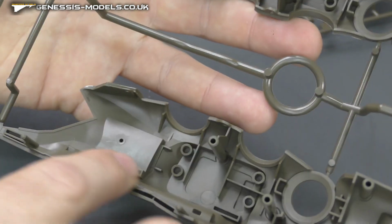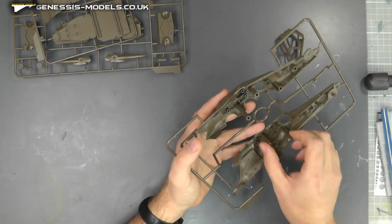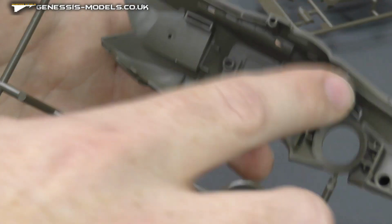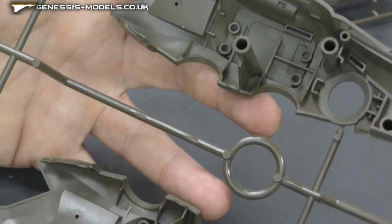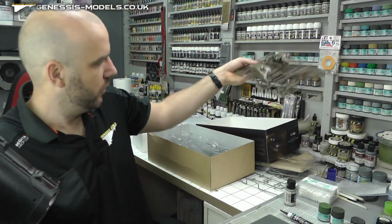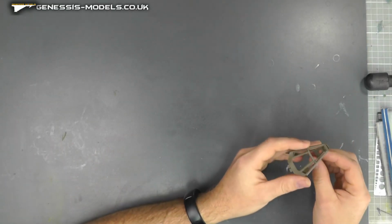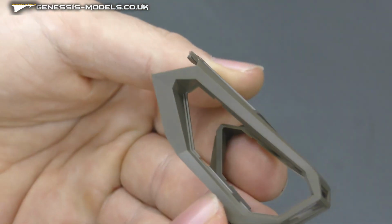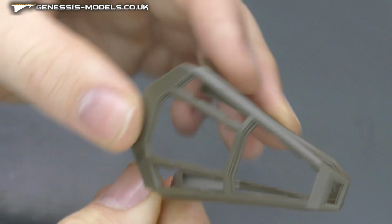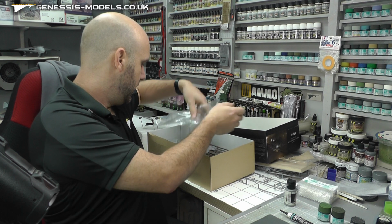Inside, yes, it's all just going to be closed, and you're going to have the way it goes together and clips together, which looks quite sturdy to go together, in all fairness. We do have the nose section, the cockpit canopy frame area. This is all one piece as well, which is rather cool. This is where all the glass is going to go as well, and that does look very neat and tidy, as you can see just there.